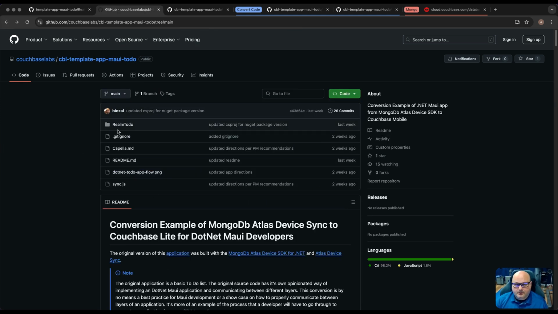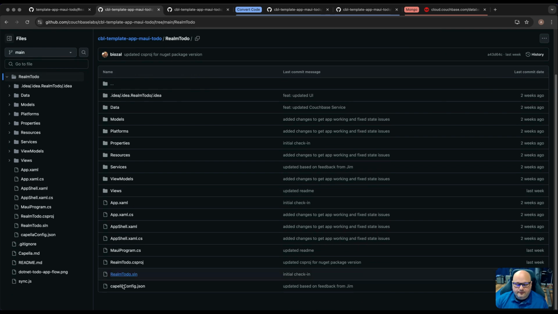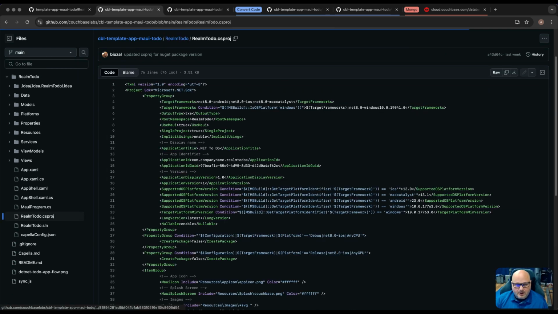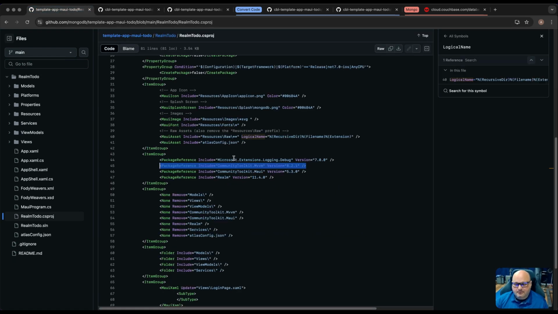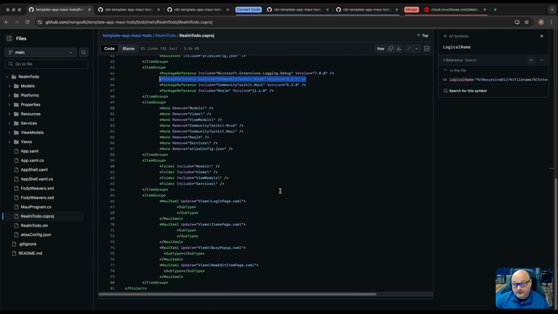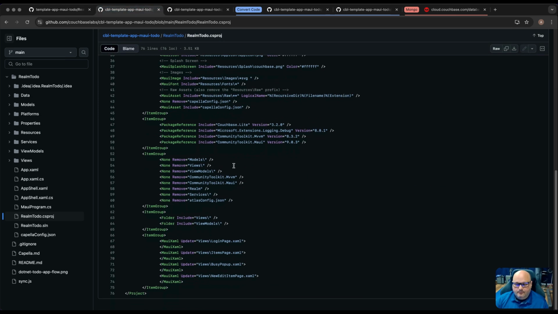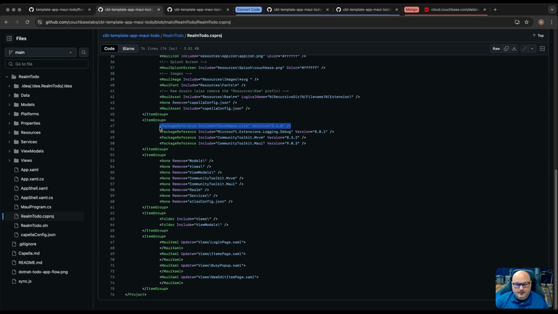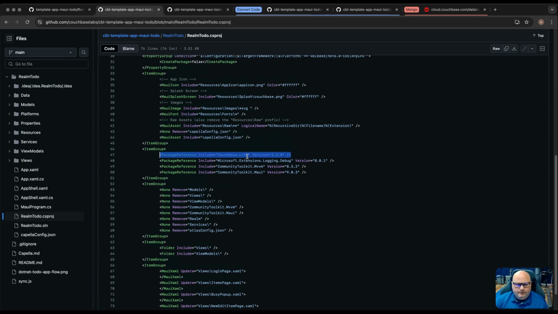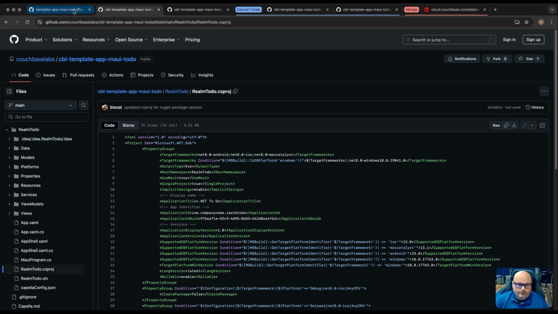What I'm going to show you here is the solution file. The next thing I needed to do was to remove Realm and get Couchbase Lite working. So I removed Realm right here, and then I added the Couchbase Lite SDK. Now this is using the community version. It's not using enterprise. I could have used enterprise, but for the sake of this demo, I didn't need encryption, and I didn't do Delta sync or Delta changes. Because of that, I can get away with the community version versus enterprise.